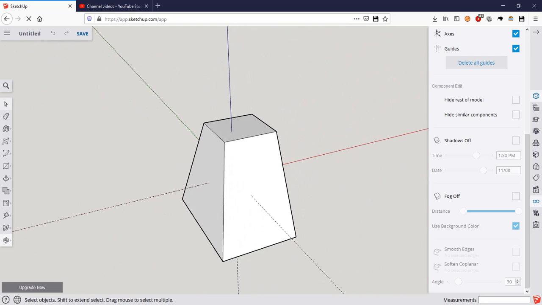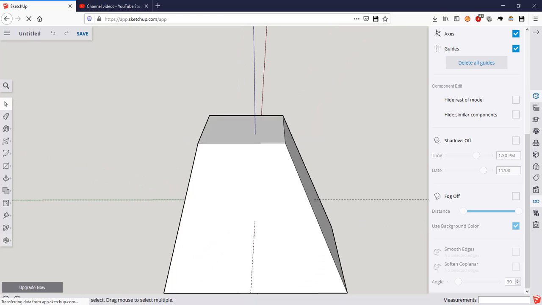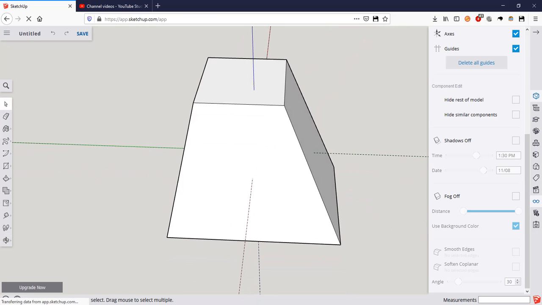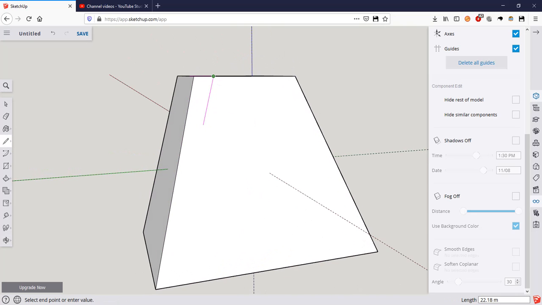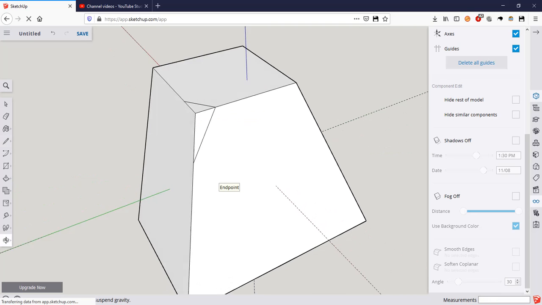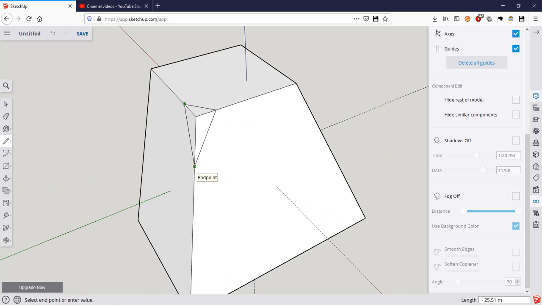Alright, now let's have some fun with this. So we know how the scale tool works a little bit. Let's take L for line, and we're going to make a line from here to there. Magenta means you are perpendicular to that surface. Yeah, you're parallel to that edge. See how it's magenta? It means you're parallel to this edge. So if you want that, you hold Shift and it will keep it locked. But I don't want that. I'm going to click there, and then I'm going to make a line here.